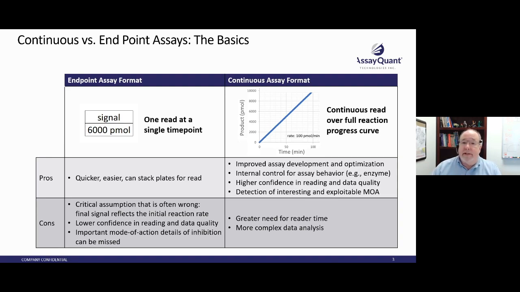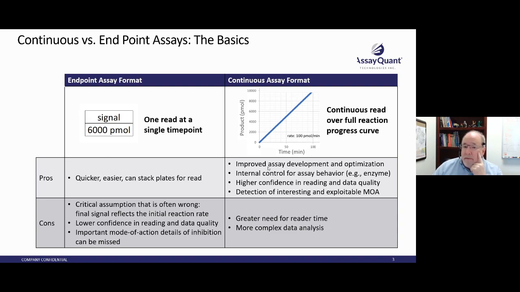All right. Contrast that with a continuous assay format. Now we're looking over the entire full reaction progress curve from the beginning to the end. And if everything's behaving perfectly, as it would be for your assumptions for an endpoint assay, you get a straight line right from the origin out as far as you go here. So if you have a 60-minute time point, that would be your read for your endpoint assay here. All right, so there's lots of advantages to this.